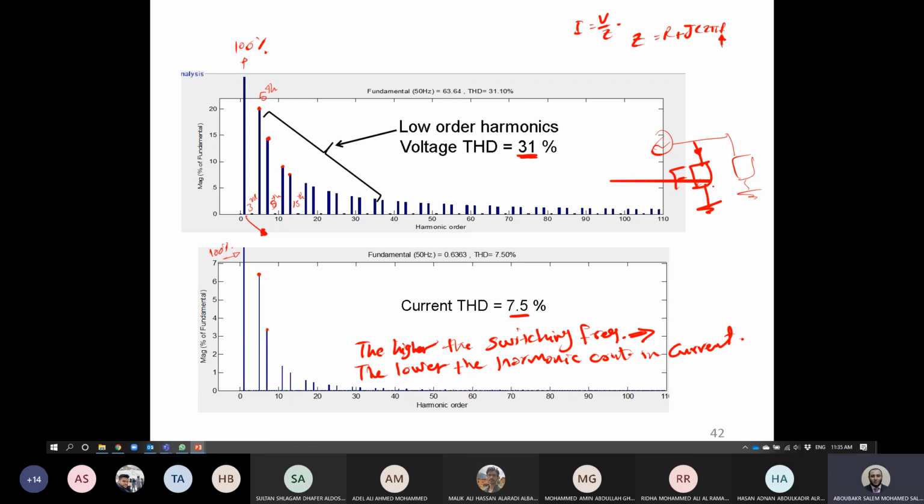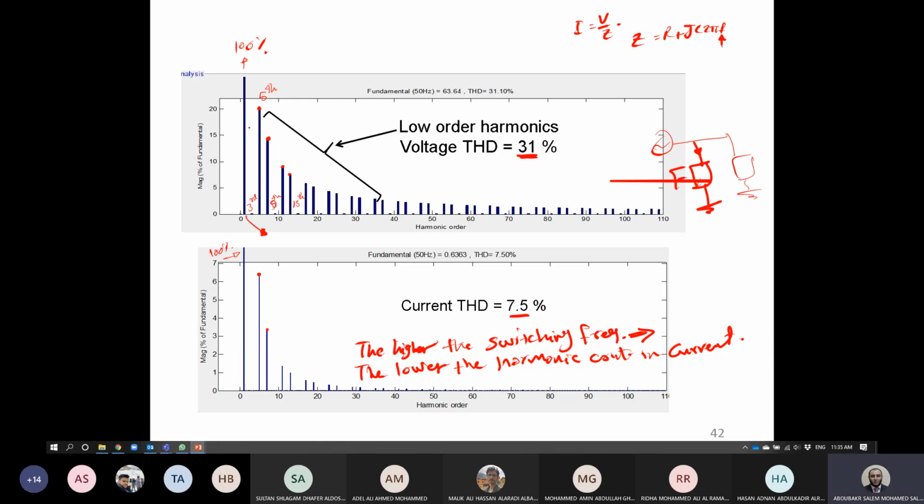In terms of control, let me give you an idea. Now, the fifth order here is high, it is 20. But what if we could shift this value of the fifth order, which is 20 now, to a higher frequency? If we could shift the fifth order to order number 50, for instance.